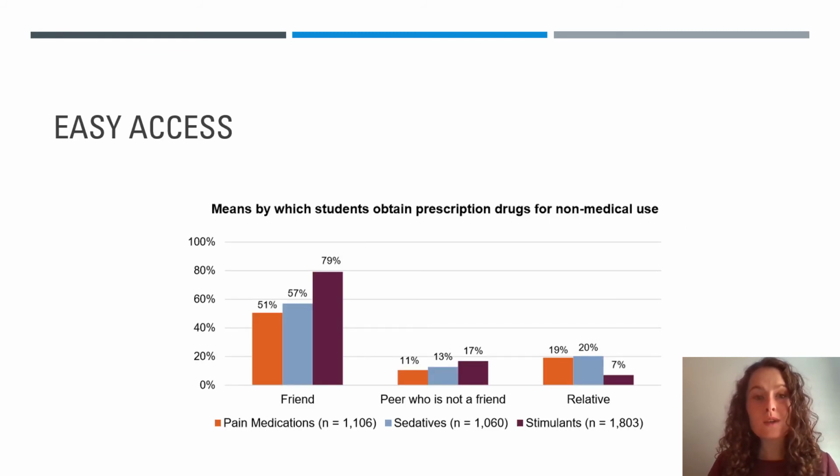So one of the major reasons why it's so easy for students to turn to these drugs is because they're easy to access. This is due to the fact that these drugs are simply being prescribed more often. More people are being legally given these drugs by doctors. That means there's just going to be more of them on the campus. It also has to do with the environment of a college campus. So think to yourself, you're interacting with your peers more, you're in and out of dorm rooms. There's no central authority figure to watch over things, so it's a lot easier to take them or ask for them.